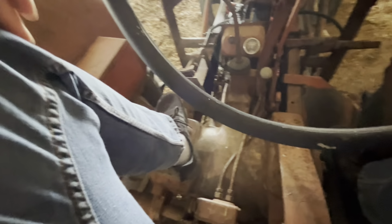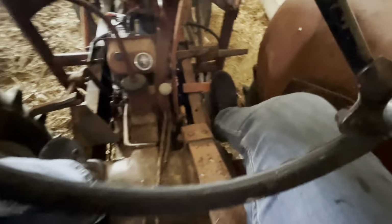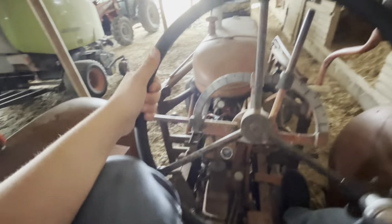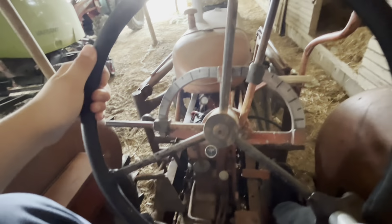Uncomfortable, as I said, uncomfortable to sit on. I mean, where do you put your legs? This foot obviously can sit right here, but this one, I don't want it under my clutch pedal. I don't really want it right here, because my knee's in my dash, my knee's in my teeth, so I'm thinking I'm just going to do this. Do it like that so I can speed, but then also, if worse comes to worse, we do have this.